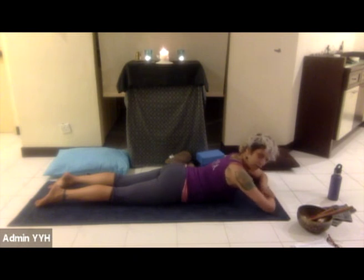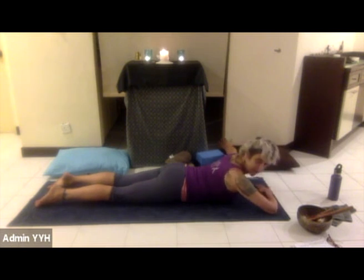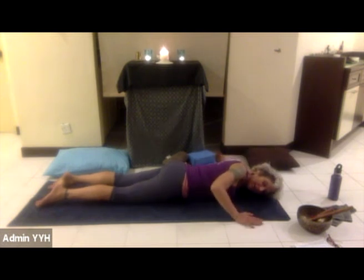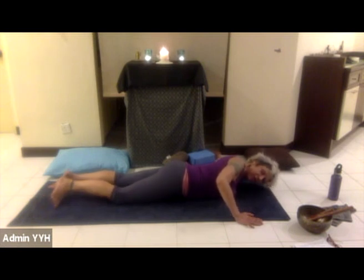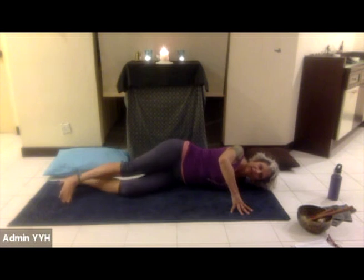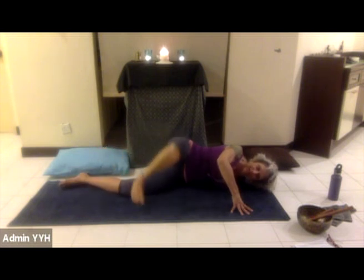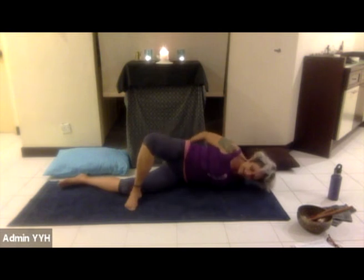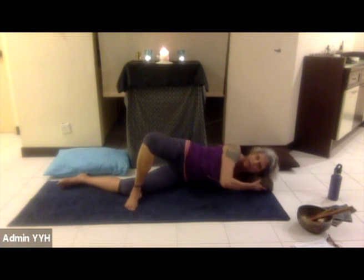We're going to open up the shoulders. So go ahead and extend the left arm long along the mat alongside of you and bring the left cheek onto the mat. We're going to walk the left fingertips out as we roll onto the left side body. The right hand is going to be in front of the face. And then you can kickstand the right leg. And it's also quite nice to bring one of your props underneath the head.